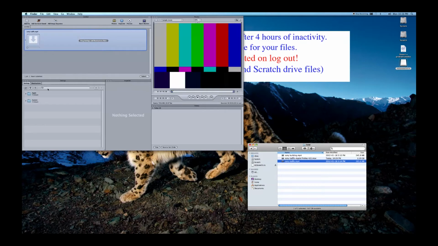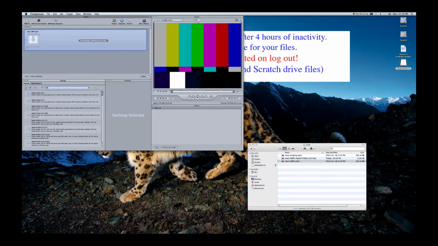Now to find the ProRes presets in Compressor, go into this search dialog right here and type ProRes, and it'll all come up. There are three popular types: ProRes Regular, ProRes High Quality, and ProRes Proxy. High quality is more for Blu-ray output and high definition production. Apple ProRes itself is designed for regular production, and then you have Proxy, which is more web-based, with very small file size production. But all three of them are very friendly formats for Final Cut. It's not going to get too fussy, which is good.